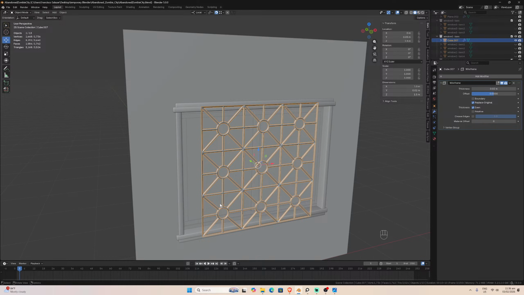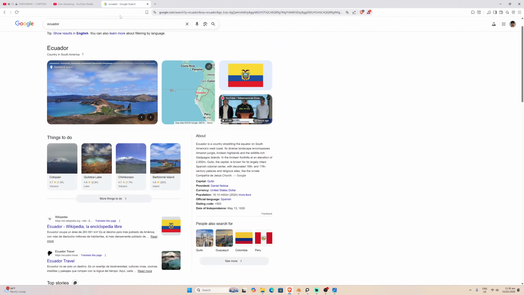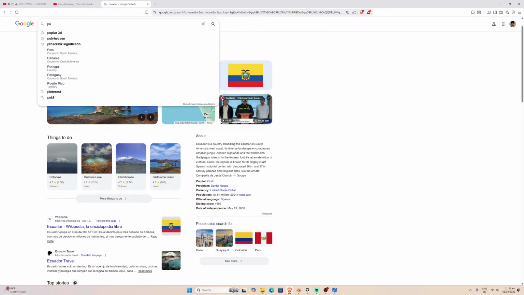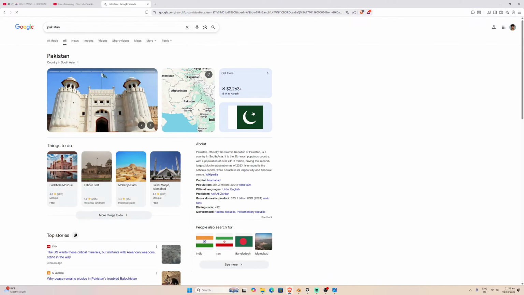Here we have a similar story. Not similar, but we also became independent from the Spanish Empire. Let me see, where exactly is Pakistan? Yes, I know this.